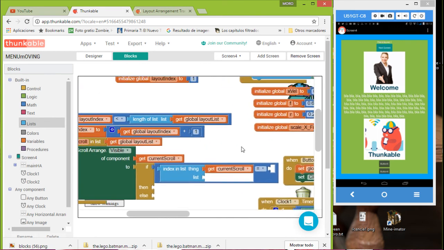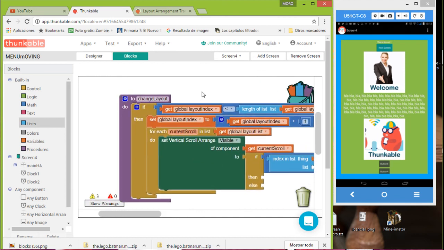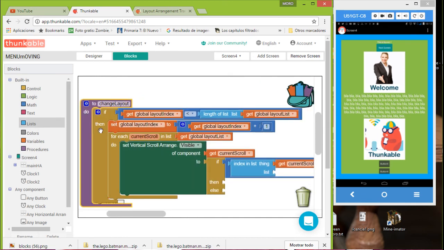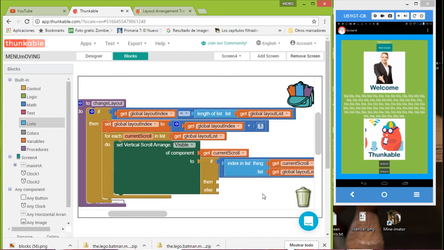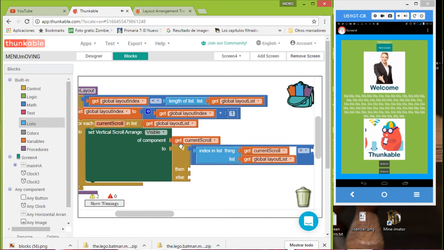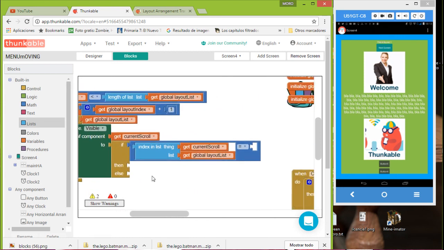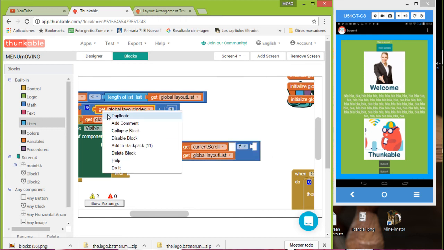From which list? Well, in the list, let me just move this thing. In the list, this one, the global layout list. For each current scroll, check this one, and we're going to check if this thing that we have in here, that's why we are getting the index of this thing, is different from the current layout index.